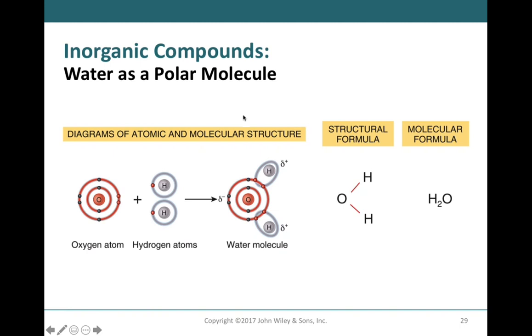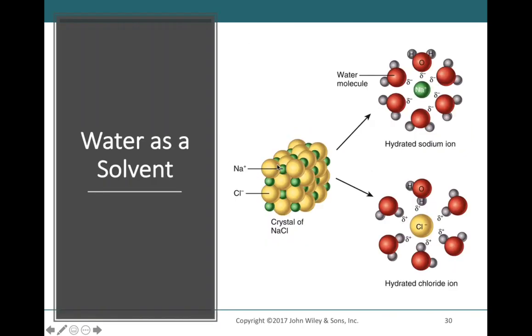So again, here on this slide, we're just explaining the idea of polarity once again. As I explained last time, the electrons are pulled more towards oxygen, and that gives the partial negative charge to oxygen in this part of the molecule. The partial positive charge is over here by hydrogen. This is just a little bit of a review from what I talked about earlier. So water is a very, very important molecule.